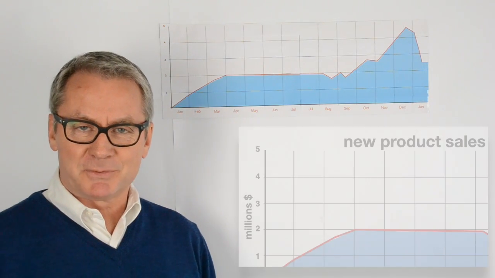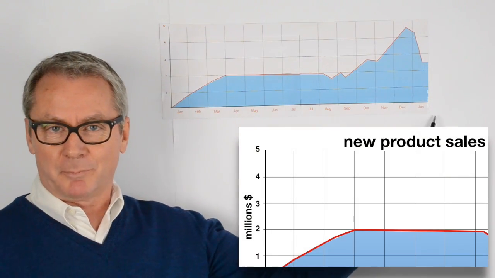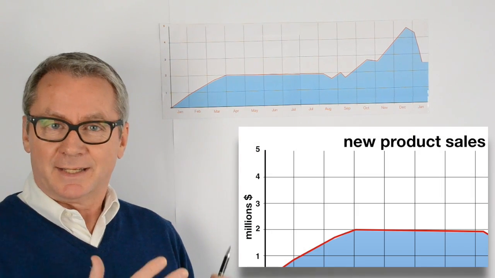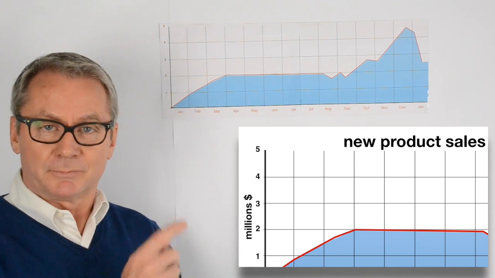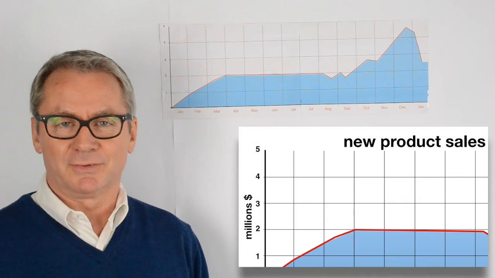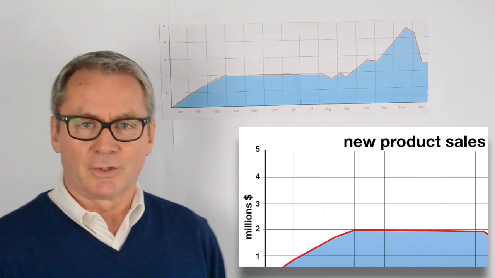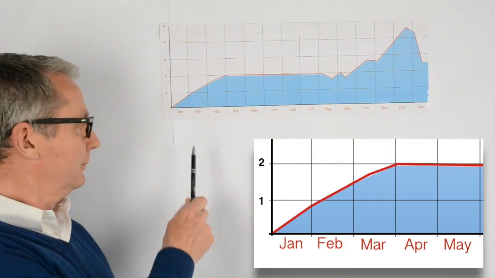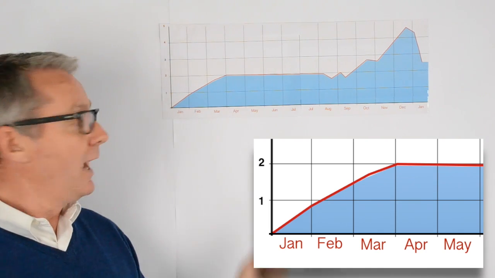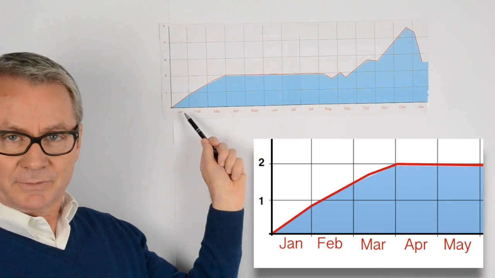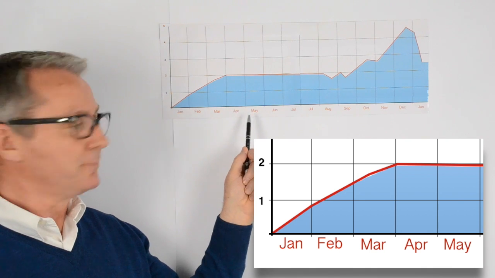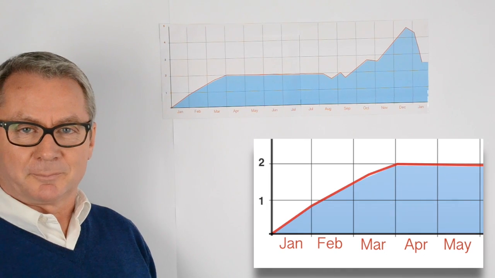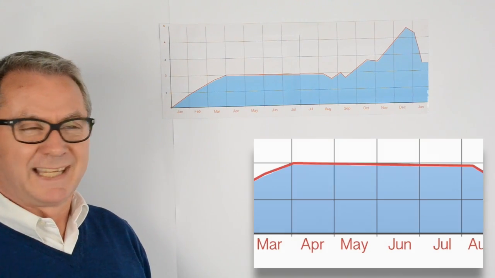So here's a general description of this 13-month period in the life of a new product, expressed in millions of dollars from $1 to $5 million. So, sales. We launched the product in January, so obviously 0 sales, but they grew steadily in the first quarter from January to March, and they reached a total of 2 million by the end of March.